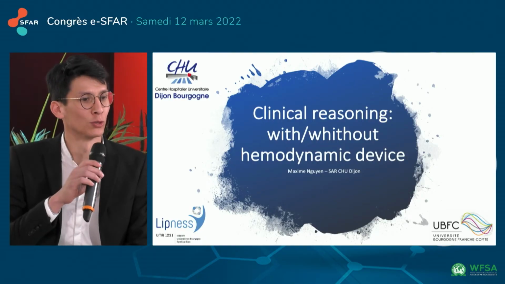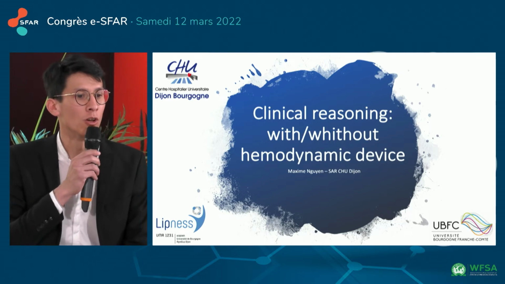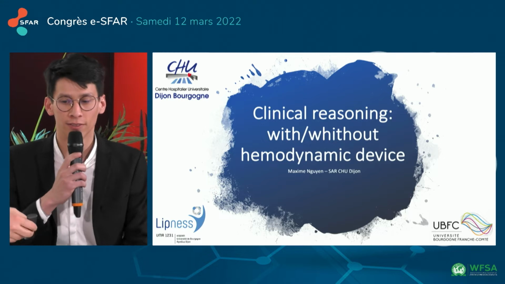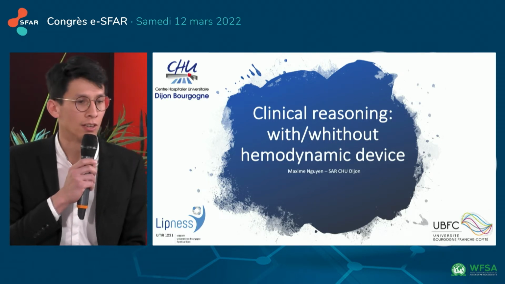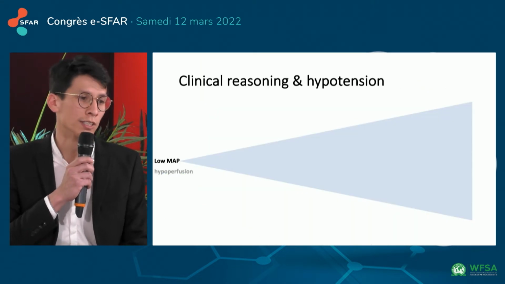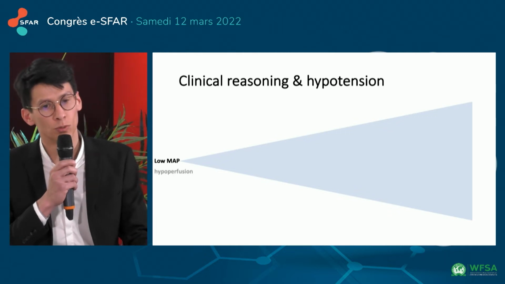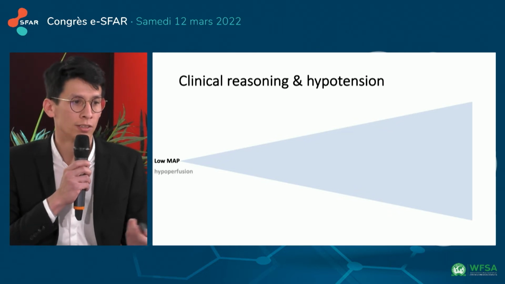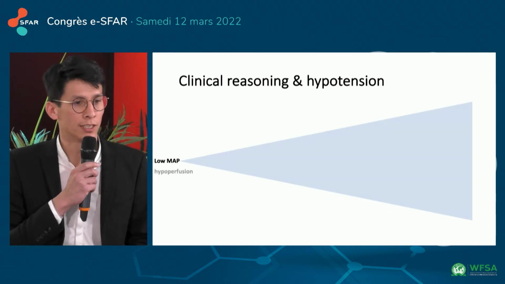Thank you, Pierre-Grégoire. So today I have the pleasure to talk to you about clinical reasoning with and without hemodynamic device. So it's in the context of hypotension in the operating room. So clinical reasoning is a daily process by which we link a symptom to a diagnosis. And when you're applying clinical reasoning to hypotension, here are the data you should have in mind.